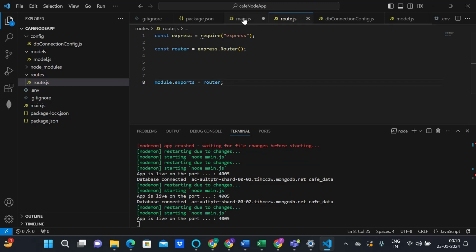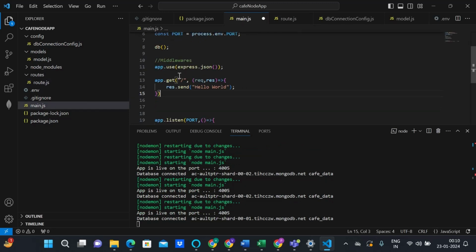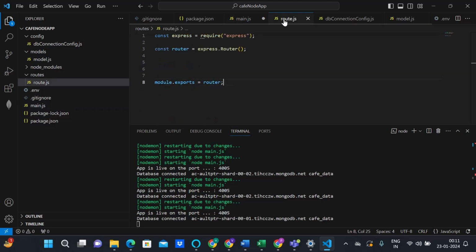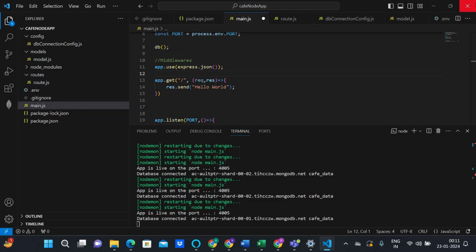Good. Now we have to give the command here, right? Whenever you see this slash URL, whatever prefix, then you have to move here. So I have to give this command to our main server. We'll remove it later on, but let me just give it here.